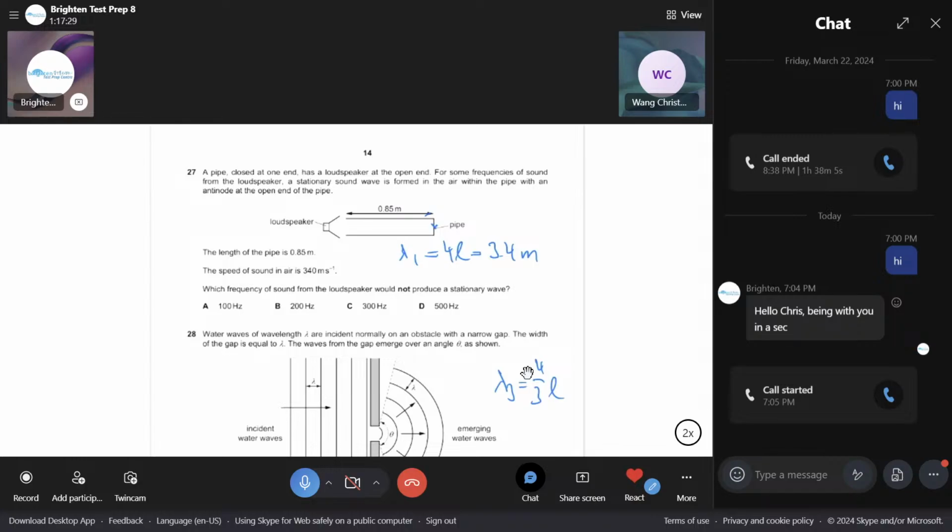It would be a different story if it were a string fixed on two ends. Then of course the question would have to be posed differently as well, right? Because you could have any of those. It could be 100, 200, 300, 500 as well. So it would have to be something like 550, for example, in order to break the harmonics, so to speak. Because it's always an integer multiple of the starting one. If the starting one is 100 hertz, the next one must be 200, then 300, then 400, then 500.